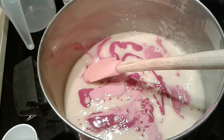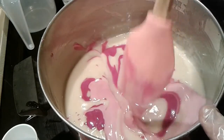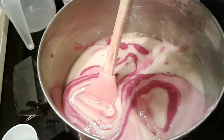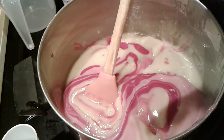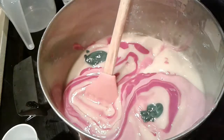I want a little bit of green, but I don't want it to be muddy. So I think I'm going to go like this and then crisscross over and then add a little bit. Oh boy, look at that. Stir it up, add a little bit of green here and over here. And then I'm going to pour.